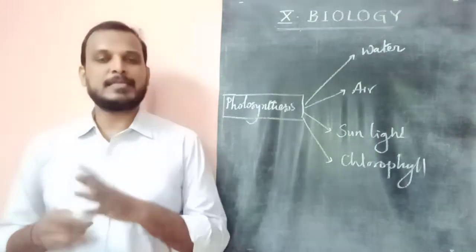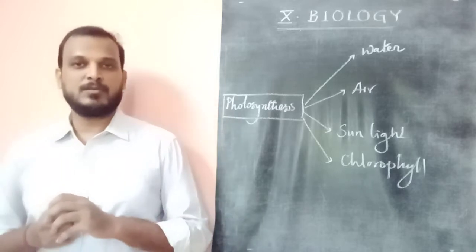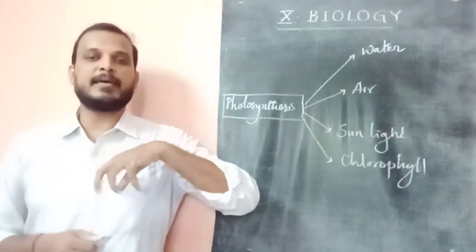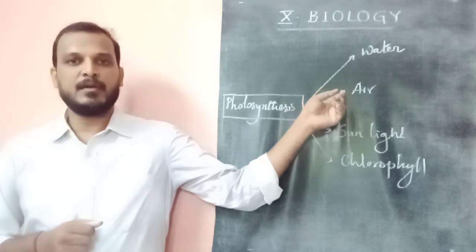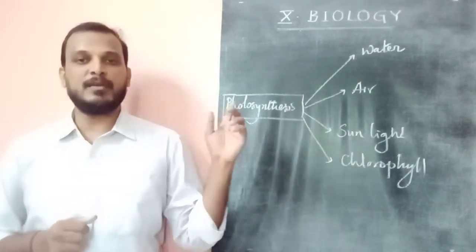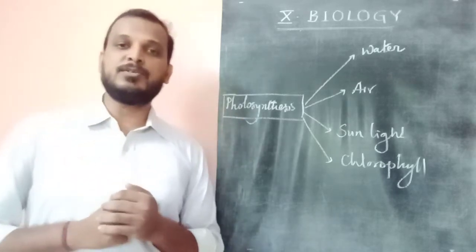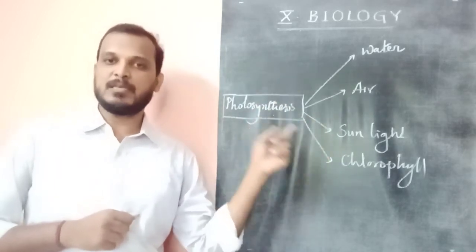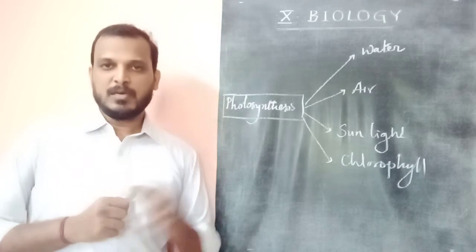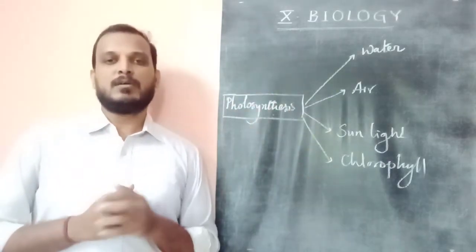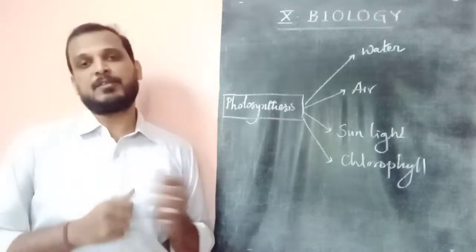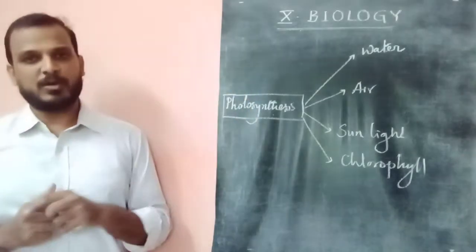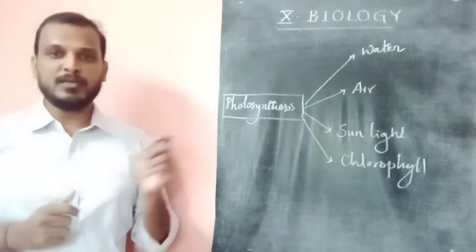Dear children, in the textbook there are 4 subtopics about the importance of these factors: water, air, sunlight and chlorophyll in photosynthesis. Air means taking in carbon dioxide and leaving oxygen. So the 4 subtopics are water and photosynthesis, air and photosynthesis, sunlight and photosynthesis, chlorophyll and photosynthesis. Is it or not? These are the 4 factors necessary to know in combination with photosynthesis, and their discovery was done by different scientists. We completed water first. In later sessions, we'll do different experiments.